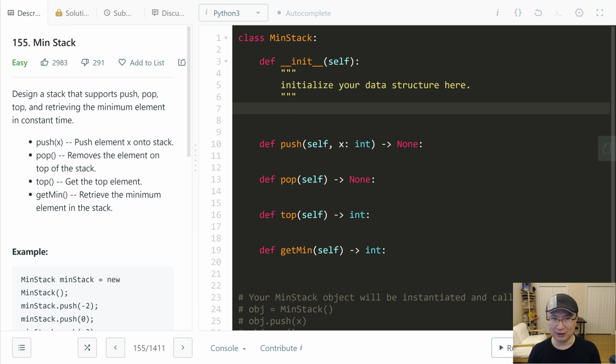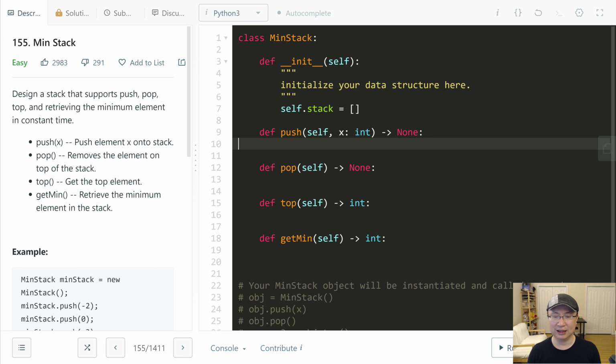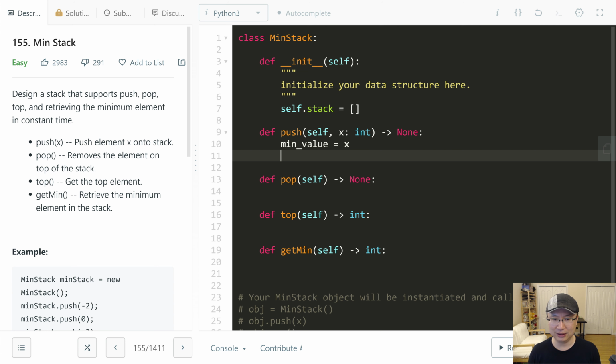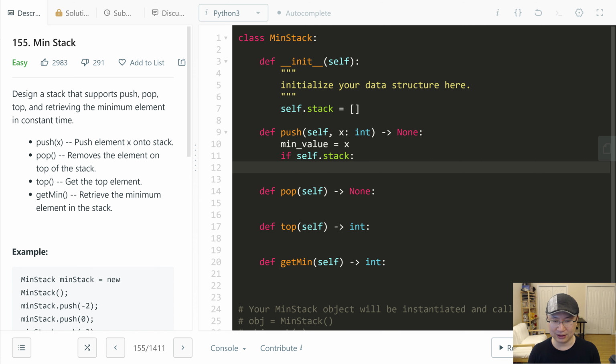First we need the stack, self.stack. I will use an array. Next, we need the minimum value, initialized with the X argument we just received. And then if self.stack exists, I will compare the minimum value with the stored data.